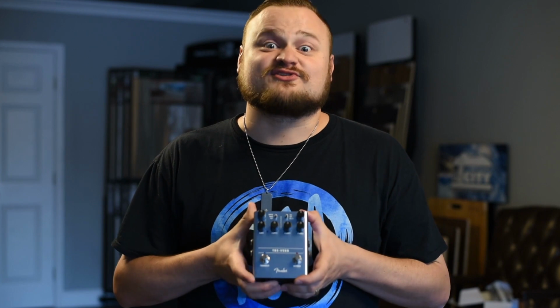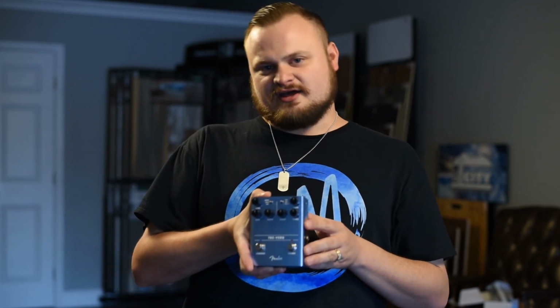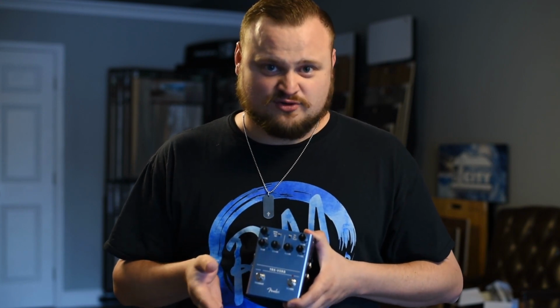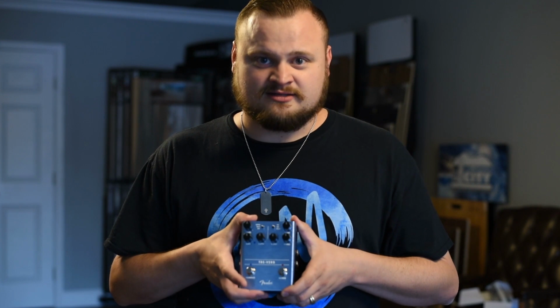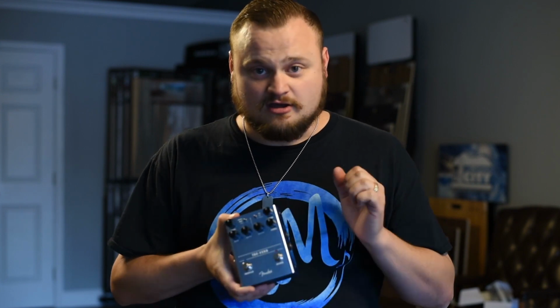So you guessed it, tonight we are taking a look at Fender's new, for 2019, TRE-VERB pedal. Tremolo and reverb in one. I love tremolo and I love reverb, so you combine the two and it gets double the love from your friendly neighborhood Rumblin Man. This is awesome.